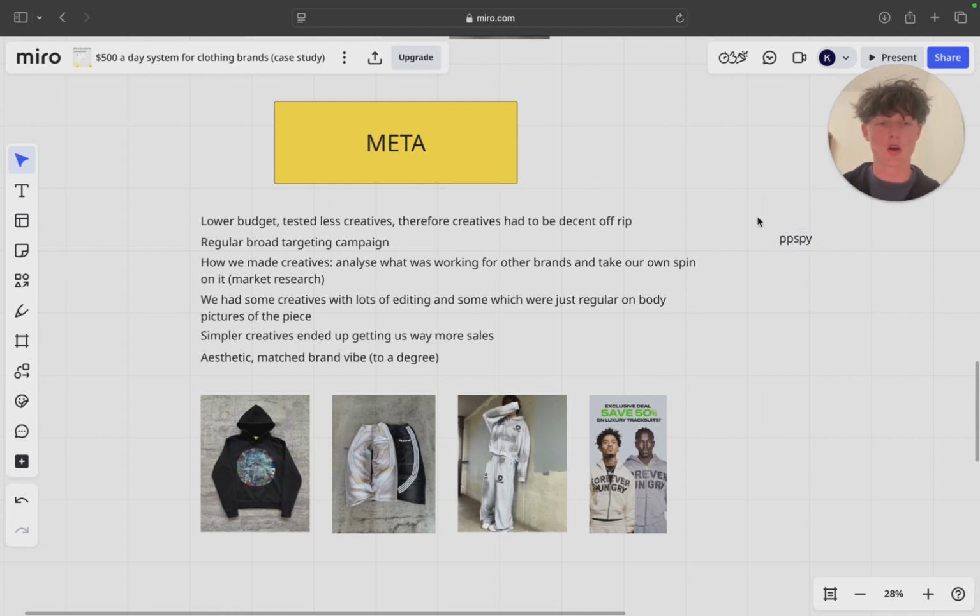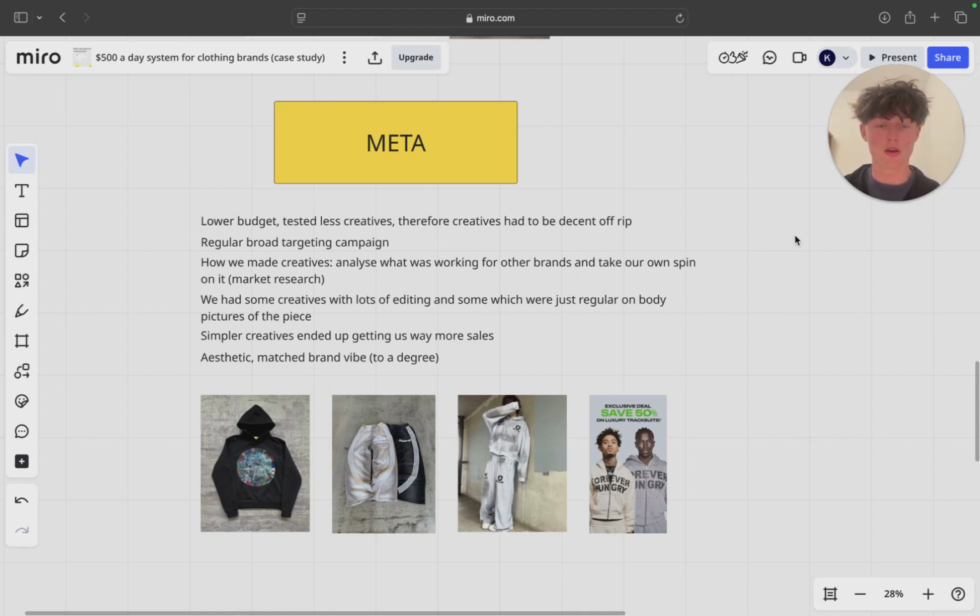You can see all the ads the brand has run and how many days the ad was running for. The longer the ad has been running, obviously the more money it's making them. You won't be running an ad for 7 days if you're losing money on it every day. So we go and take a look at what other brands were doing using that tool, look at what ads have been running the longest, and then we try and recreate those creatives with our own style.